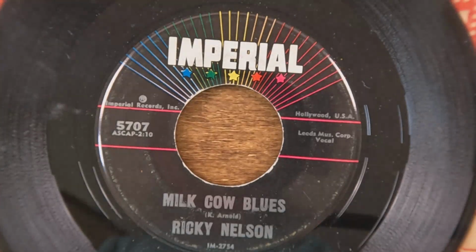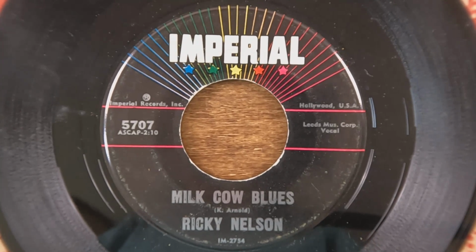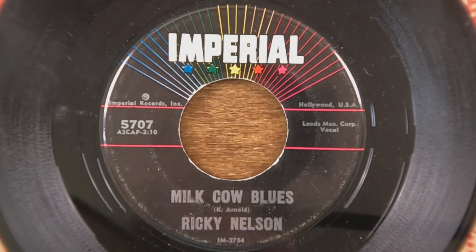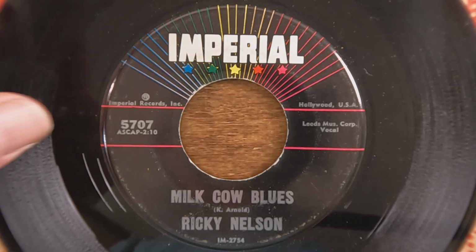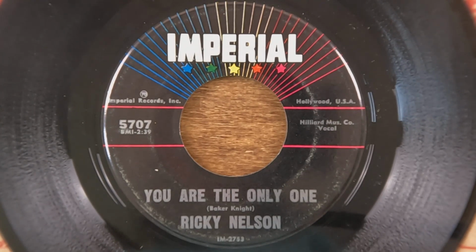But it's got him doing Milk Cow Blues. Now, I remember Aerosmith doing that, and I know it wasn't original when they did it, but that is a song that makes me think Aerosmith. And I'm a rocker. I show all kinds of music off on this channel, but 60s psych, 70s rock, and 80s metal is my thing. And Milk Cow Blues by Aerosmith would be rock, metal, but it's definitely of the period and of the stuff that I like to hear. So I'll go ahead and pick this up. It's Ricky Nelson for one thing. Milk Cow Blues is at least a song title I'm familiar with, if it's not the exact same song. B-side being You Are the Only One.